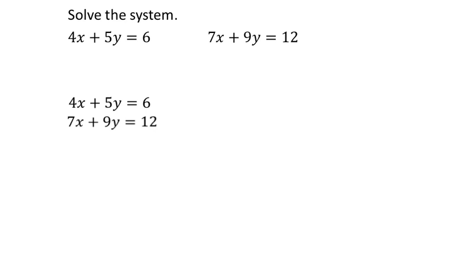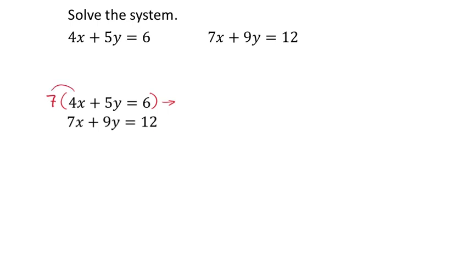So if I want to eliminate the x's, then I'm just going to take the opposite coefficient, the other coefficient, and multiply it into the other equation. So this means I'm going to take the top equation here. Its coefficient is a 4. The bottom equation has a coefficient of x that is 7. So I'm going to multiply this equation by 7. All right? Now again, we'll make them opposites. Right now they're not opposites. But this will at least give me a new equation to work with the new coefficient of x.